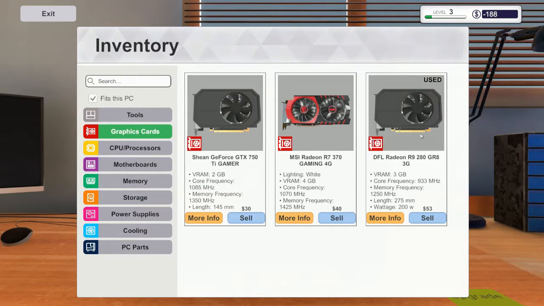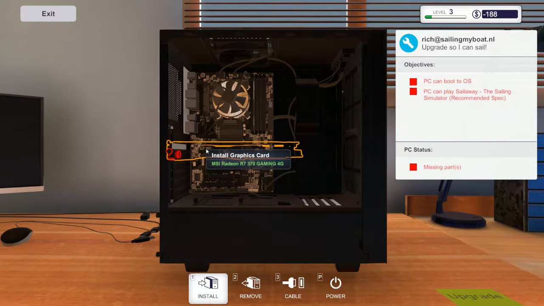Why have we got 3 in here? So this was his. Why did we buy this one? I do not remember. Oh wow, that's actually a pretty good price for it. 280GR3G, 3 gigs of video RAM, and it's better than this guy. I don't know, maybe we'll hang on to it for a little bit. So let's go ahead and grab this guy, slap that one in there.